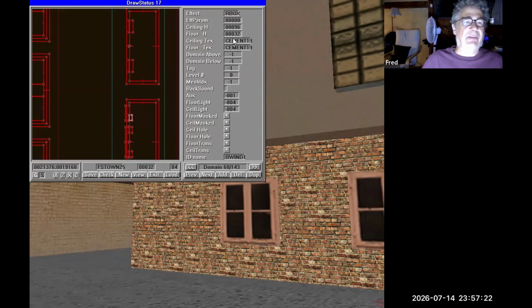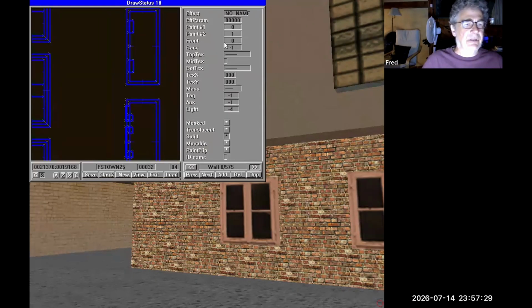But just for future reference, this should also be the same image as, for instance, brick. See brick, FS brick 01, FS brick 01. Yeah, good. That's all correct. But the top and the bottom of the RBOX, the ceiling and the floor are cement.